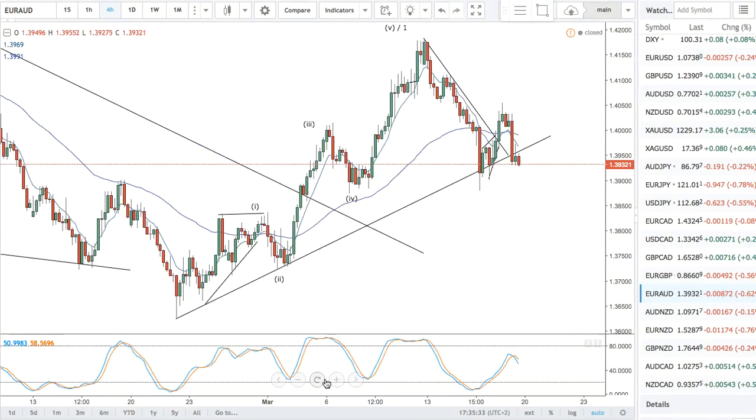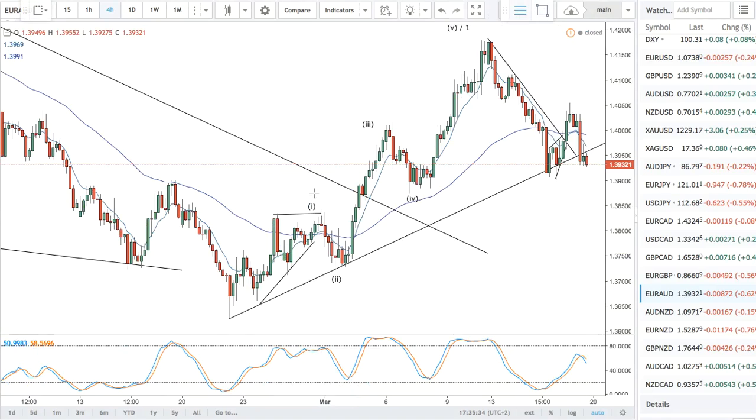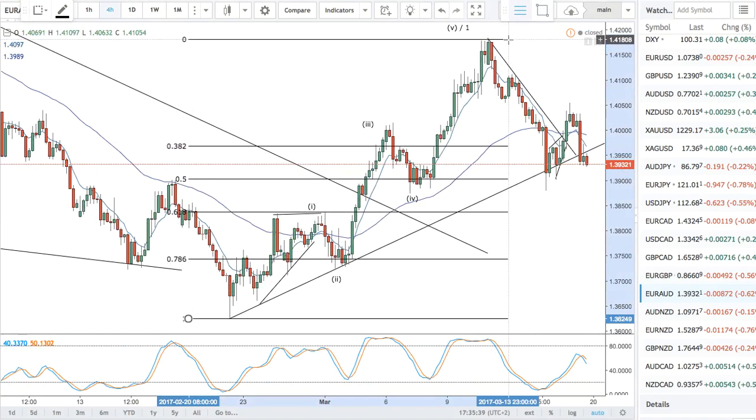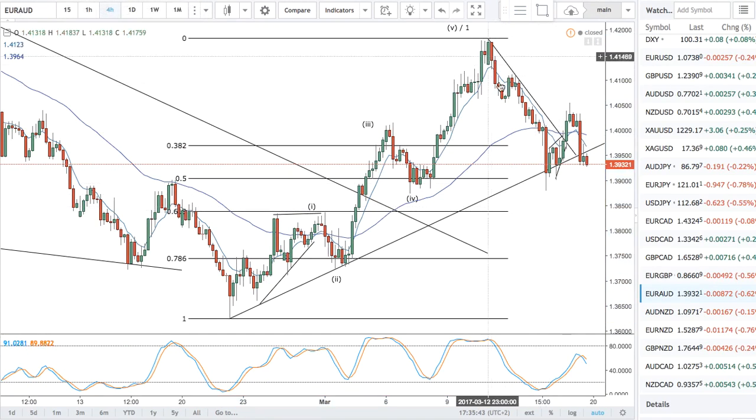Simple approach on this. No BS. Put on the fibs. Find your level. As long as this is corrective overall, this is just 3 down. So it'll look a bit lower for this. There's overlap, a little bit of overlap there maybe. So a bit lower on this. See if we can get a buy into it.